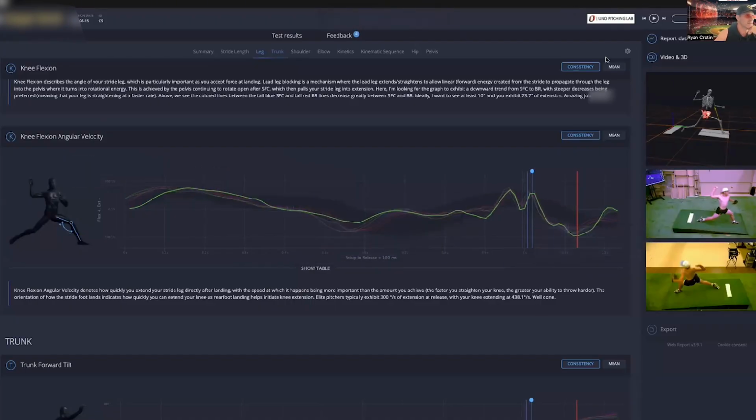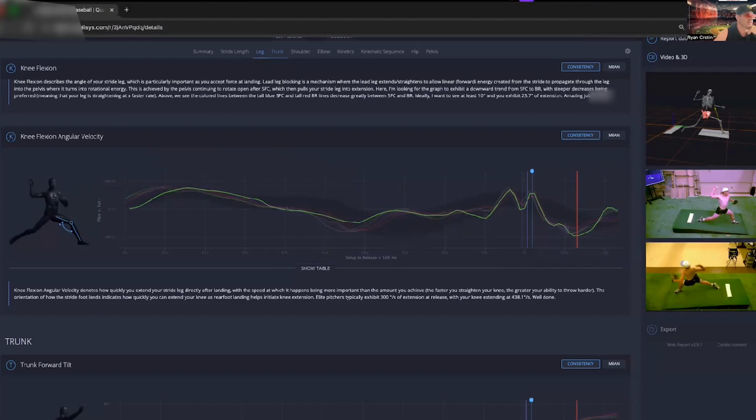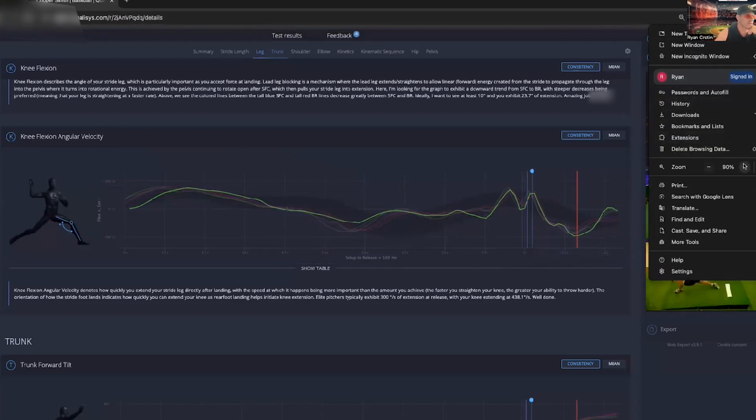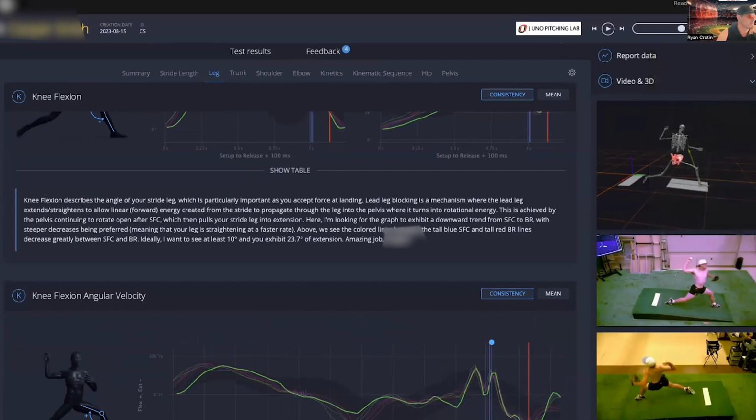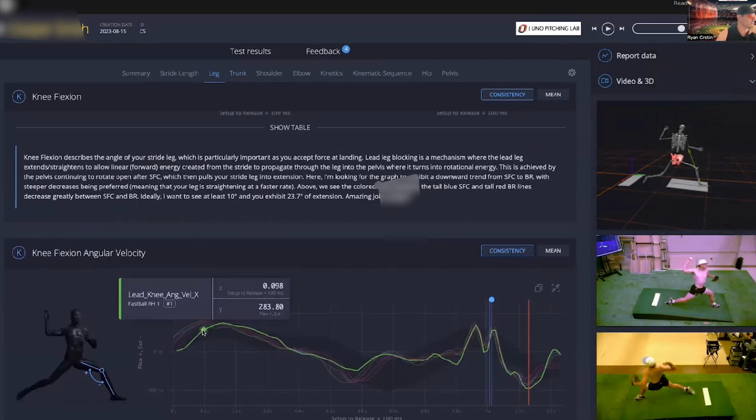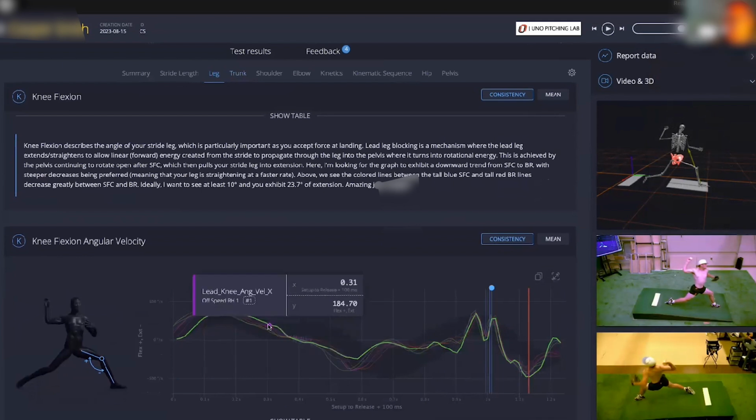for a second. Let's see. I want to get this a little bit bigger for you. It's a little tough to navigate when I blow it up. Do you see this graph? Yes. Okay, so I can kind of see all these things.